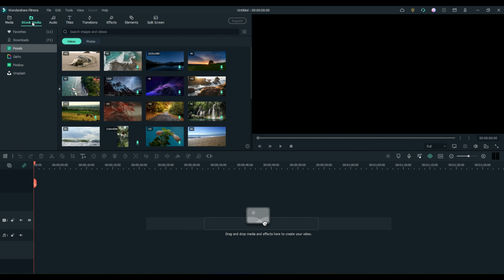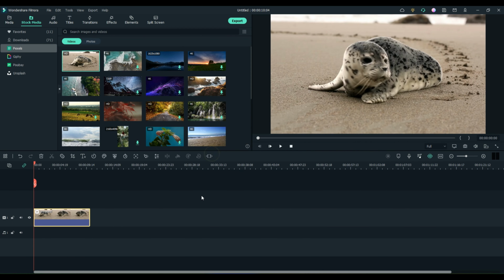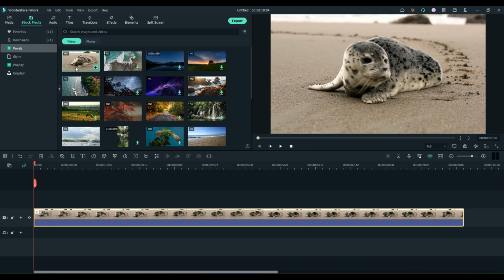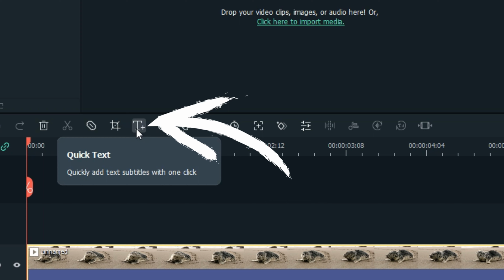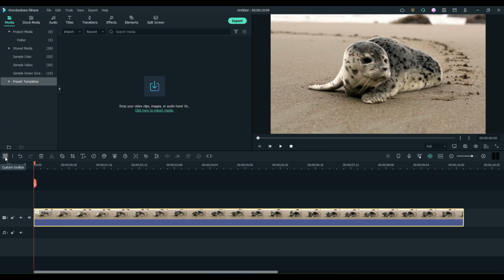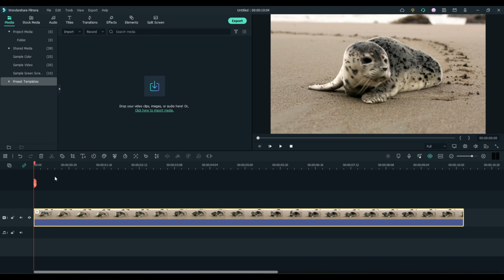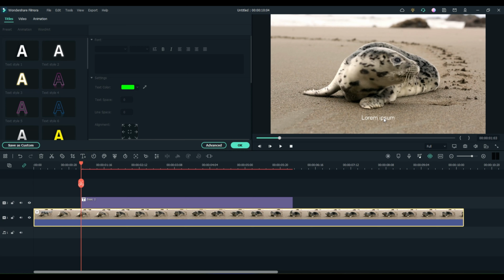And we'll just do a quick little sample here. We'll just pick a random clip from Pexels, which is built into Filmora 11. And the new version of Filmora 11 actually allows very quick titles, quick text right here on the bar. If you don't see it, click here on the custom toolbar and make sure it's enabled. It could be turned off. So we can just kind of scroll across, click it real fast, and boom, you've got a subtitle, a title.